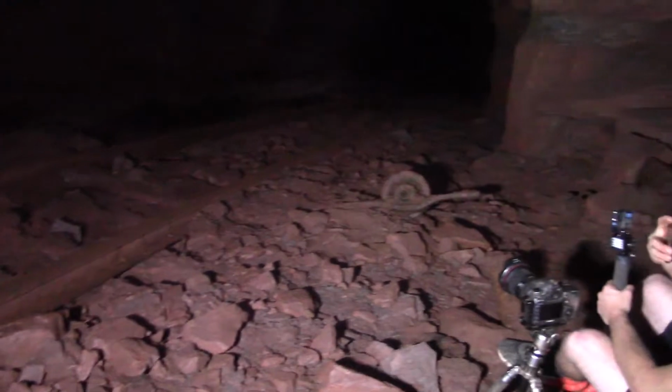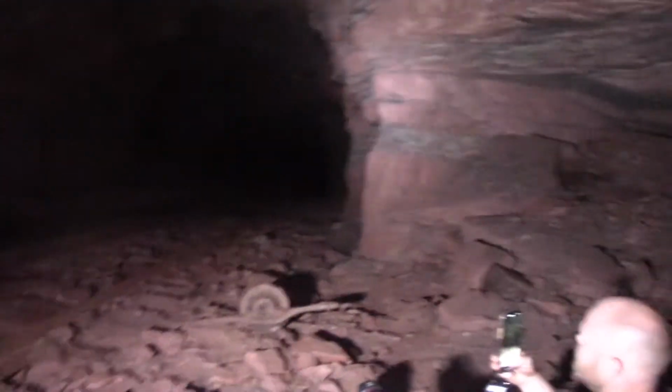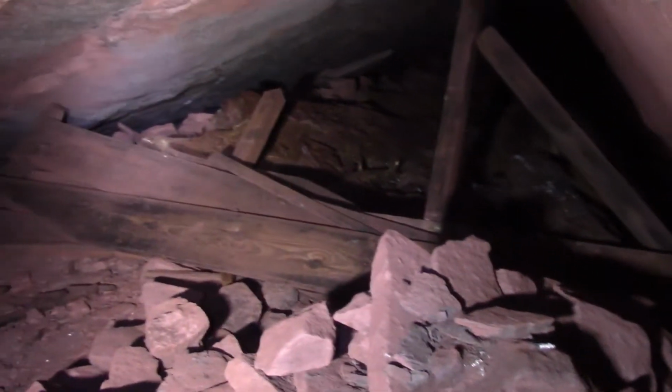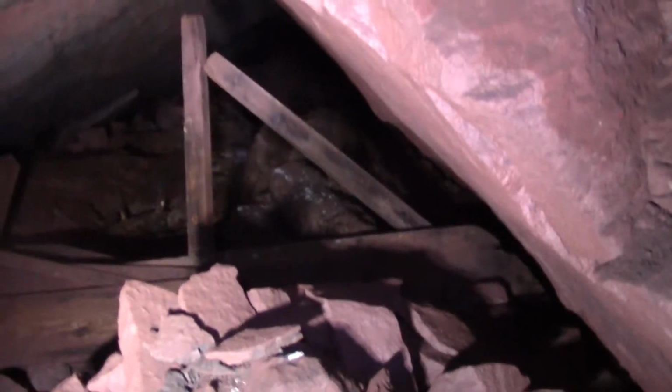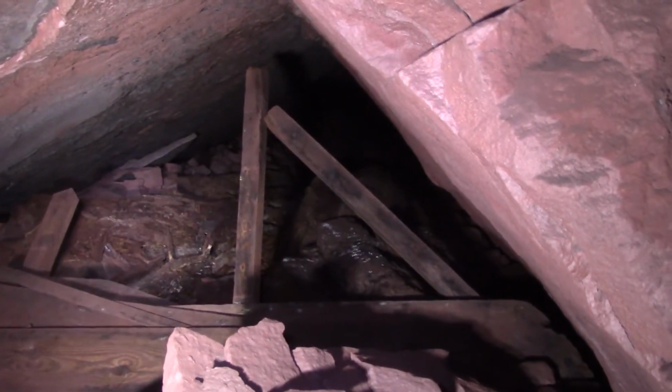Okay, we had come into this mine quite a while back, and we had gone through an access point to look for another slope mine, and this is the way you've got to get to it. It was a parallel slope mine, so we decided to come back because we were on severe time limitations when we came in here. So we got to see maybe less than 10%, if that.